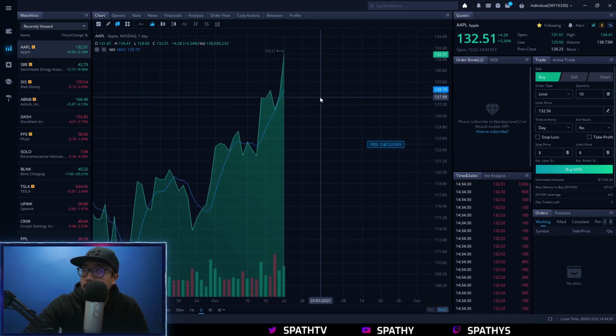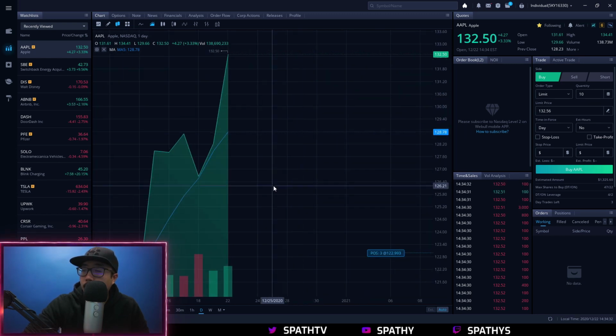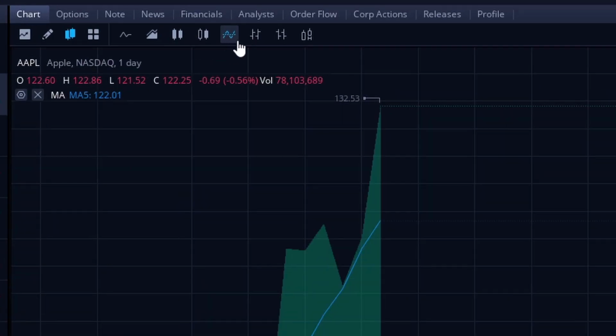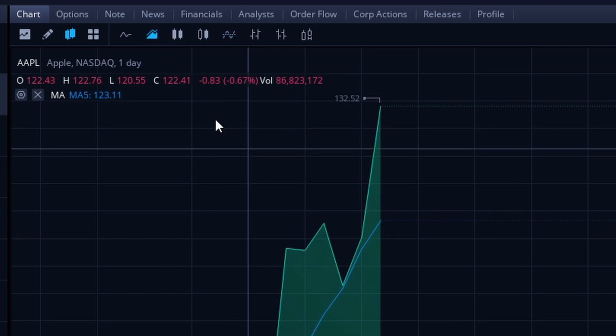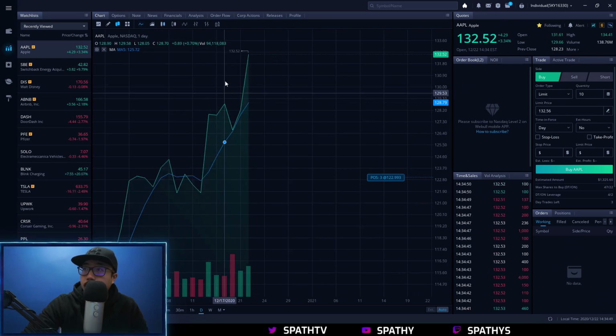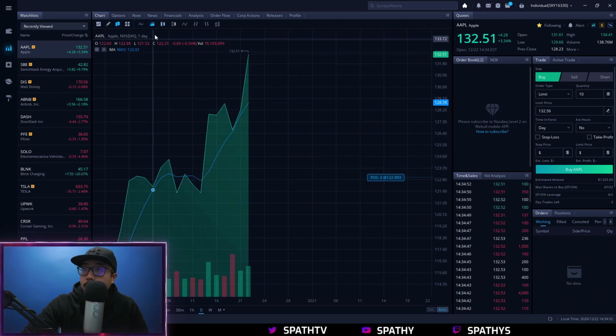It's very flexible. You kind of have to get a feel for how you want to maneuver this. This also has multiple different ways of showing you guys the way that the stock is moving. So I personally like to have it on the area. You can have it as a candle if you'd like, or just a straight up line, but I just have it on the area section at the moment.